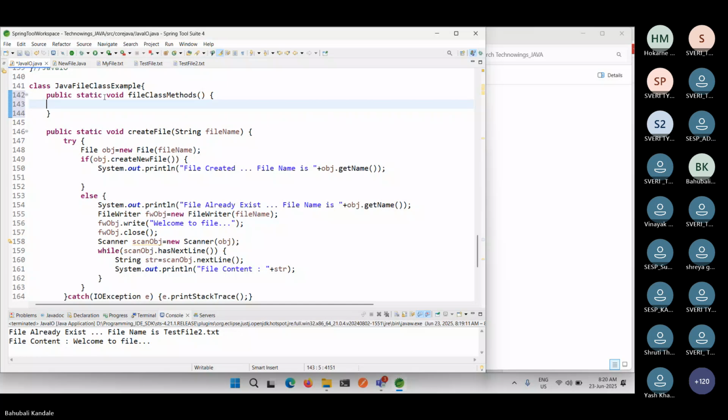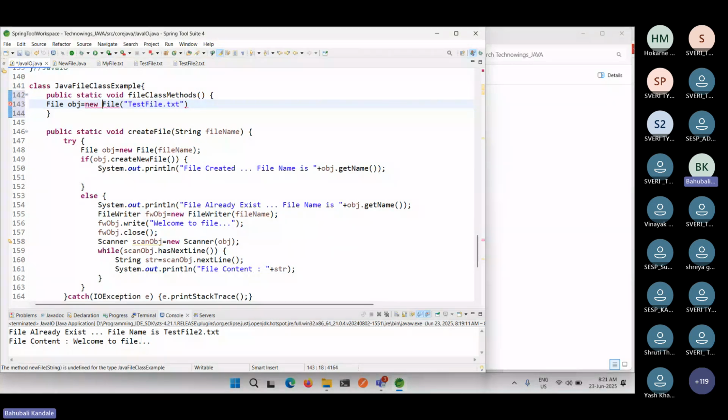To access File class methods, we require a file object. It's holding a file name. So we write testfile.txt.